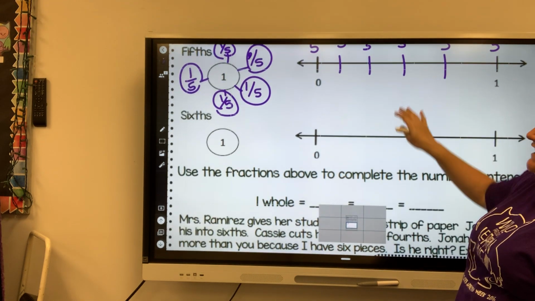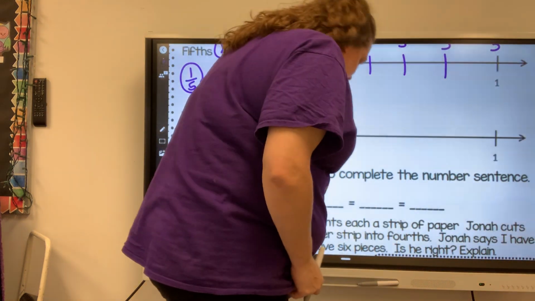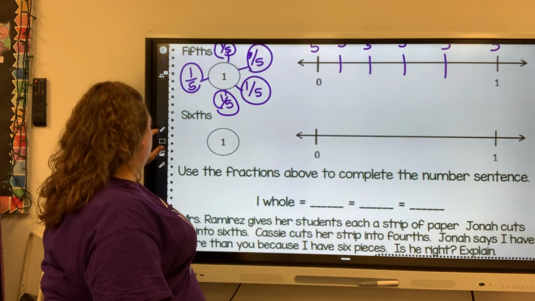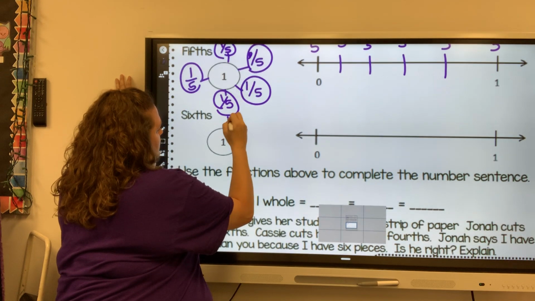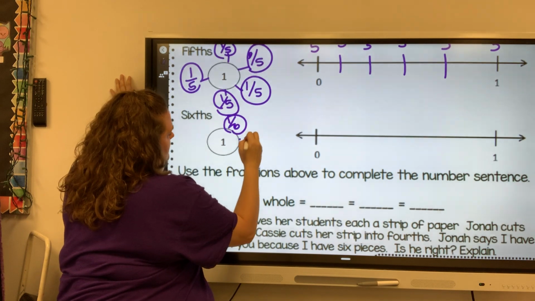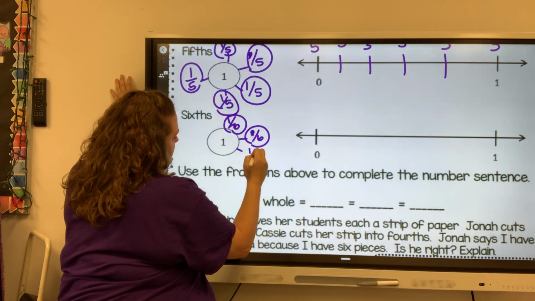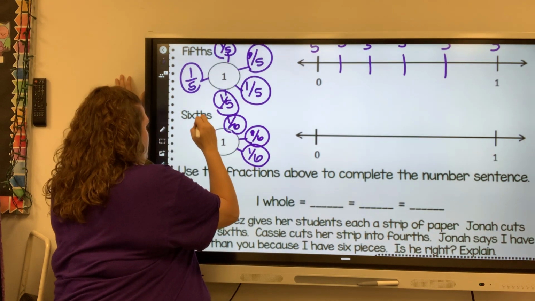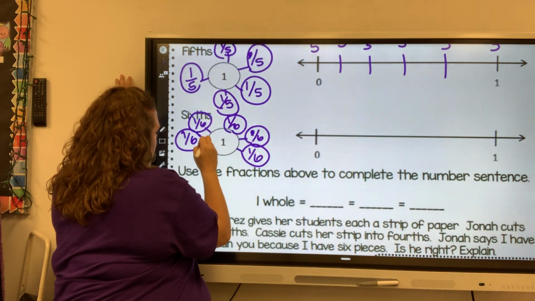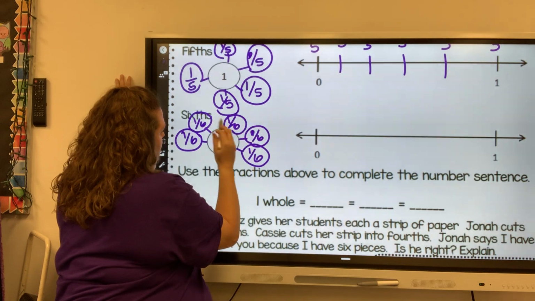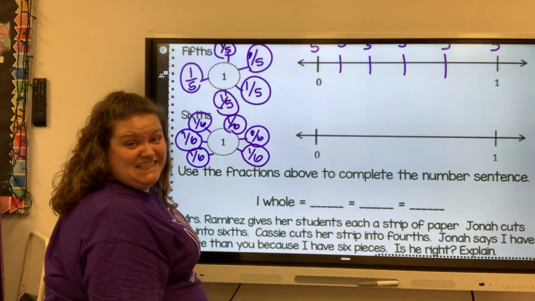We're going to come down here to 6, and they could have given us a little more room to deal with 6, because when we're making a number bond with 6, we need 6 pieces of a whole. If we're dealing with 6, we're dividing it into 6 pieces. So we're going to do 1/6, well, maybe 1/6, that's kind of sloppy. 1/6, 1/6, that's 3/6, 1/6, 4/6, 1/6, 1/6, 1, 2, 3, 4, 5, and 1/6. So we have 6 sixths for that one.